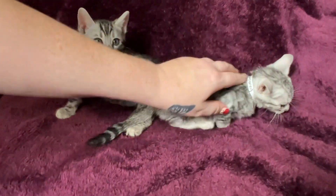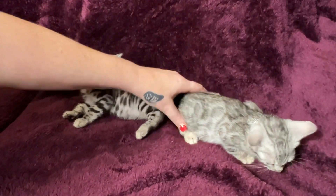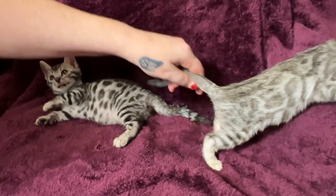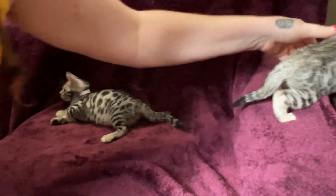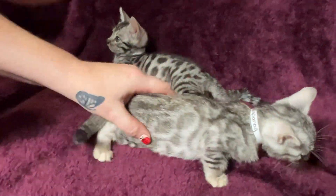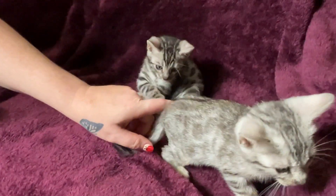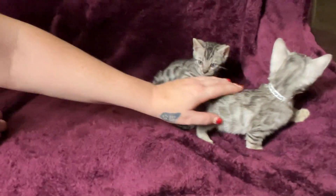Here is Wampanoag. He's lighter in color and he's got to be pet quality. He's not as contrasted because his rosettes are more gray. He also has some tarnish down his back — just a touch of brown — but it's not very noticeable. He could easily grow out of it; I wouldn't be surprised. I would say he's more than 50 percent likely to grow out of this because it's so minor. On a one to five scale, I'd say it's like a one for the amount of tarnish.